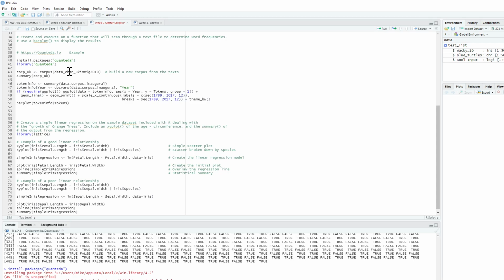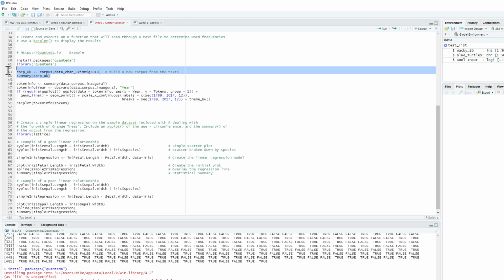So here, as you did the read text, that corpus would be off of the text that you read in, not the data character for UK immigration. But let me just show you how this works. This first statement right here builds a corpus, and the second one does a summary on it. A corpus is nothing more than a collection of documents. And so it could read in one text, it could read in multiple texts, and that's all part of what this is.